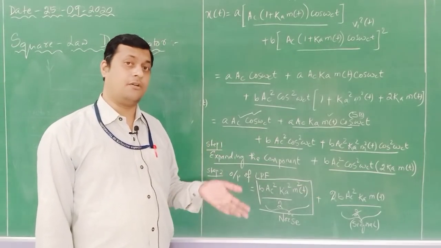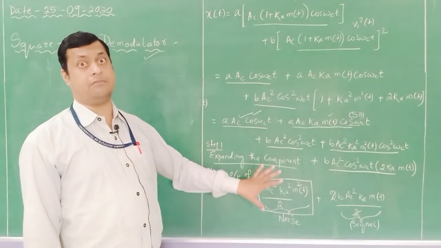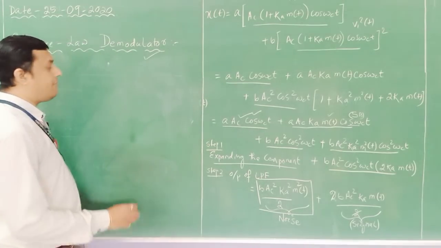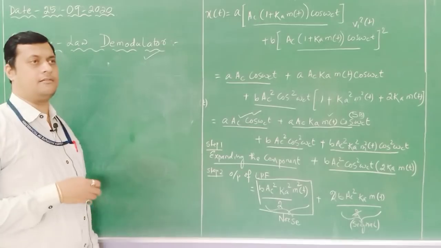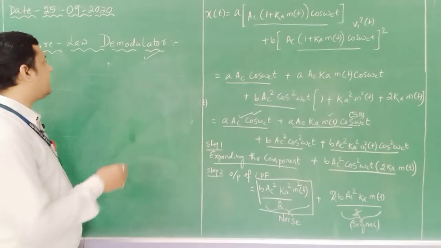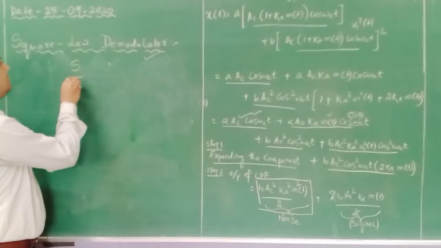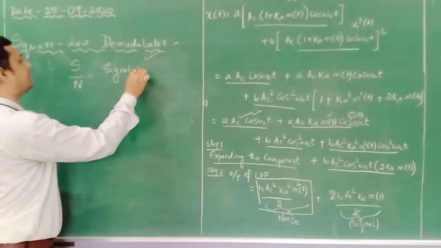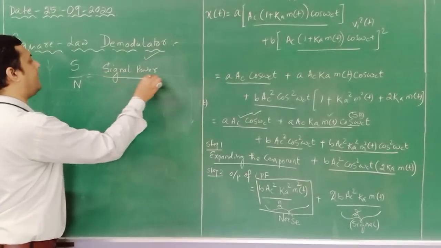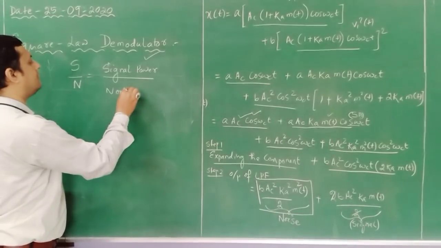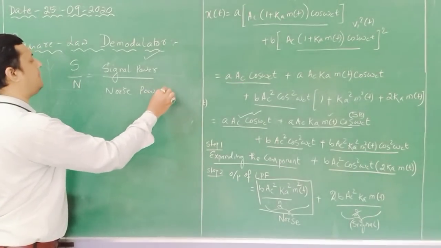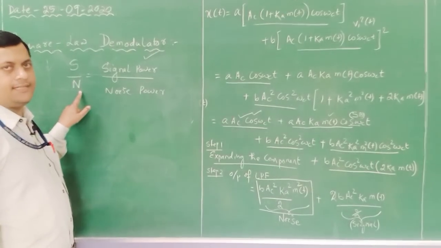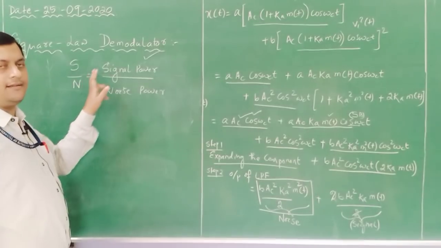Now how to judge whether the recovery possibility of this particular signal is higher or lower? There is one technique that we will study in coming modules. The term is called signal to noise ratio: signal power divided by noise power. One more important thing, this S by N is a ratio, and it is basically detected at the receiver end.